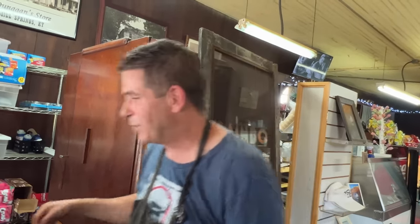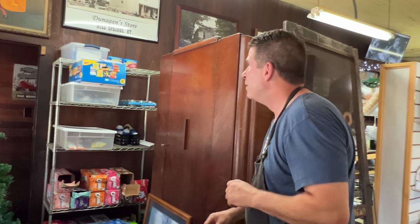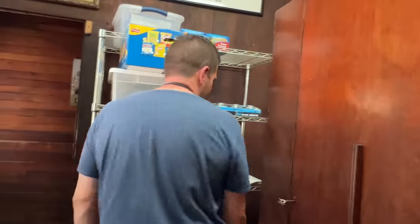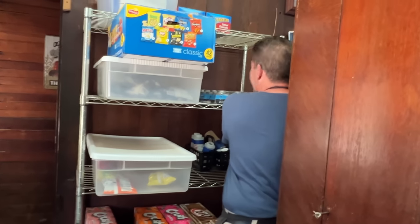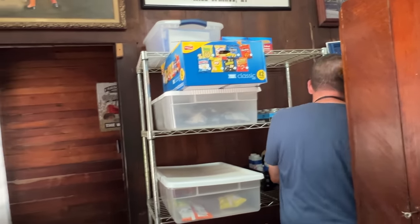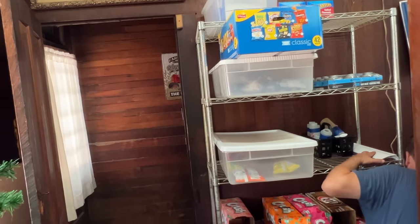There's actually, this building has an alarm, and so it was secured. The alarm would go off every now and then, and the Dunagans lived up here, but you could hear it, because when it goes off, it sounds more like a tornado alarm, like a weather alarm, and it's actually just the alarm for the building. So this is loud, but it's cute.